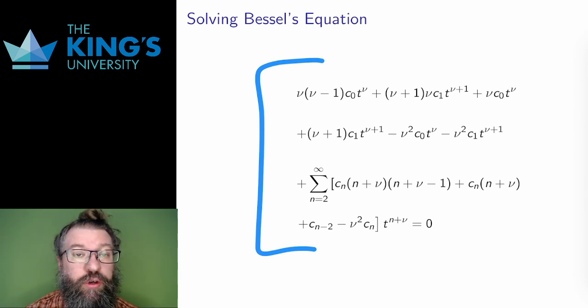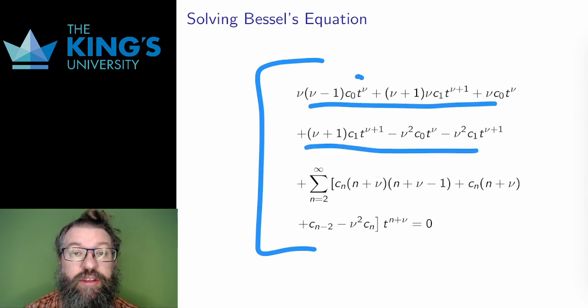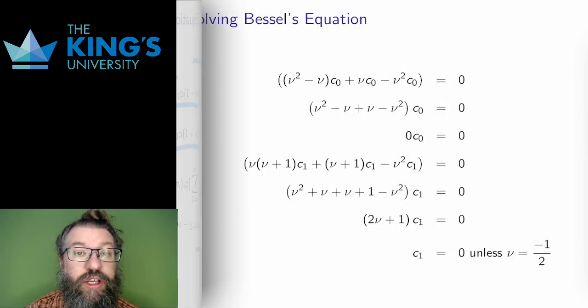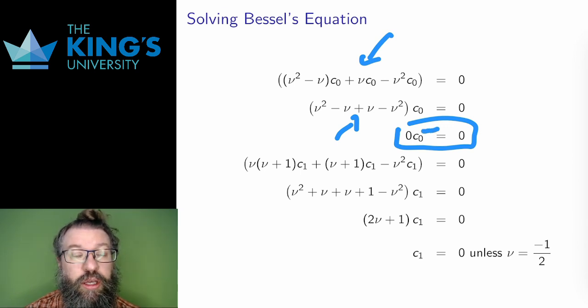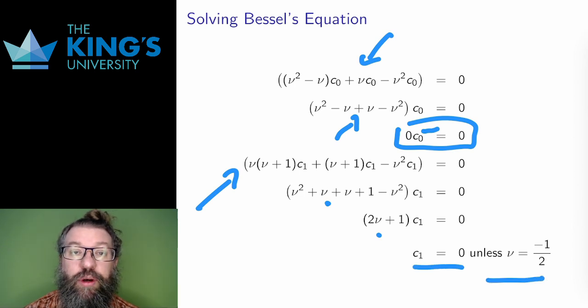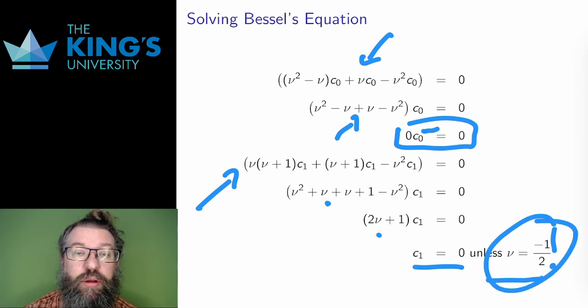Note that I have to work with the pulled out terms first. Three of these have t to the nu, and three of these have t to the nu plus one. The coefficients of t to the nu are this, which I can simplify quite nicely. Everything except for c naught cancels, and I just get zero equals zero, and that tells me that c naught can be anything, so it remains the arbitrary choice to start the recurrence relation. The coefficient of t to the nu plus one is this. I simplify this and conclude that c1 must be zero, unless nu equals negative one half. This negative one half case is a very special case, which leads to some particular versions of the Bessel functions. I'll mention those special cases a bit later, but now I'll just work with c1 equals zero as the general case.